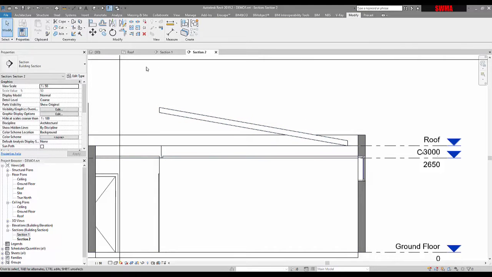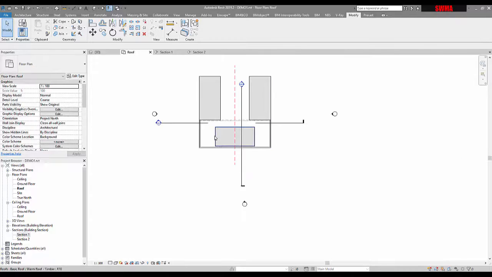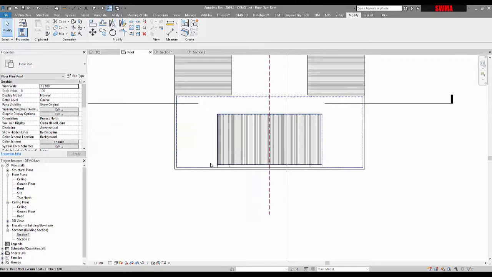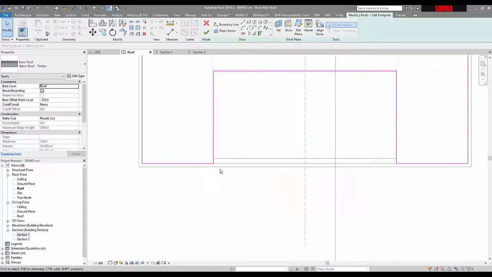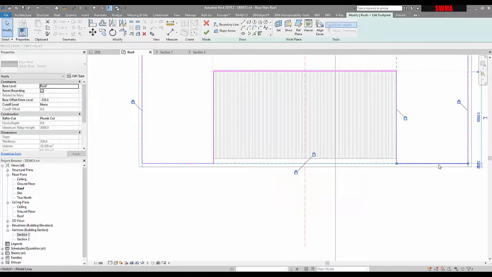So if I just go back to doing this here, I'll grab this existing bit of flat roof and I'm just going to edit that footprint. And I want this now. I'm just going to delete that line. I'm going to trim this one up with that and then do one extra line. I'll just use this tool here. I haven't used this before. Pick lines, grab that, line it to that roof, and then I'll just trim that up.